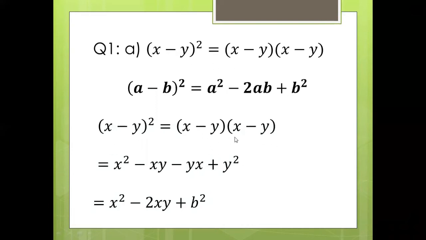Now I multiply these two things with each other: x multiplied by x equals x squared, x multiplied by y is equal to xy, y multiplied by x is equal to yx, y multiplied by y equals y squared. So here the signs are minus, minus, plus, minus. So at the end here is minus xy minus xy. So it's minus 2xy, because minus minus plus y, I will get this answer.